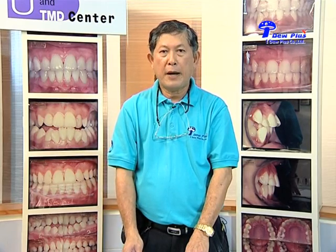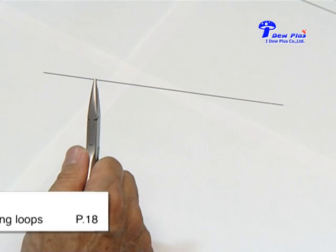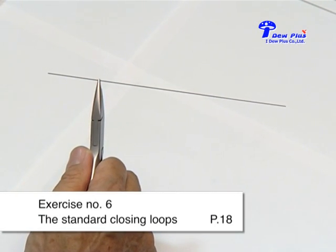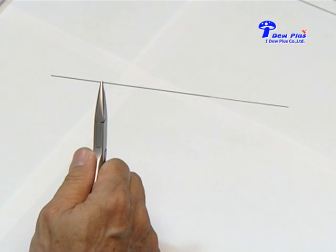The next loop we bend is the closing loop. Exercise number 6, the standard closing loop or contraction loop. Next, we bend some closing loops. The first loop we bend is exercise number 6, the standard closing loop or contraction loop.